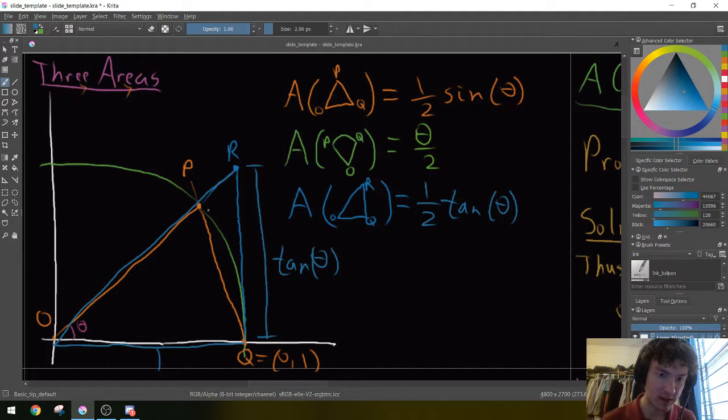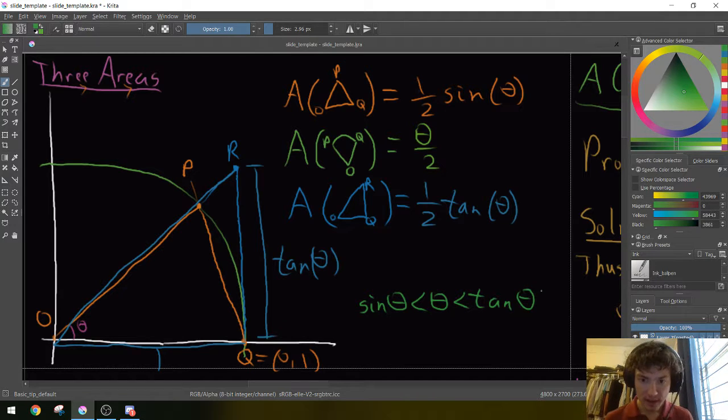Just kind of looking at the picture, geometrically you could see that the orange area is less than the green area of the sector, the whole sector, which is in turn less than the area of the blue triangle. So we have, I guess, less than or equal to in principle, but we have a chain of inequalities between these three. So they all have a half, so I'm just going to get rid of the factors of a half. But the statement then is that the smallest one is sine theta, right? So sine theta is less than theta, which is less than tangent theta.